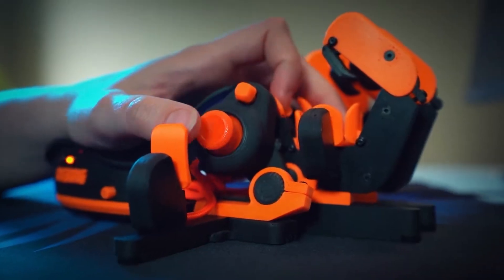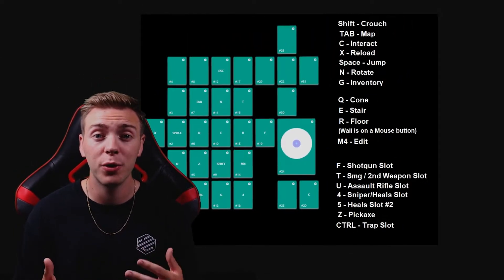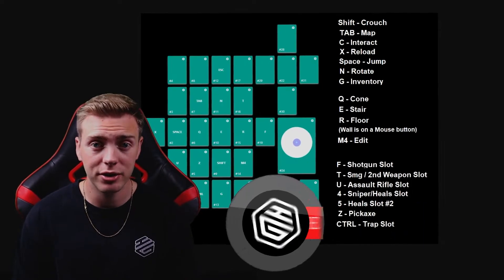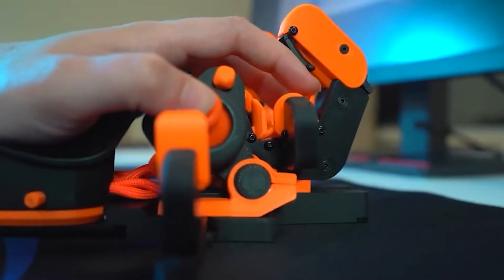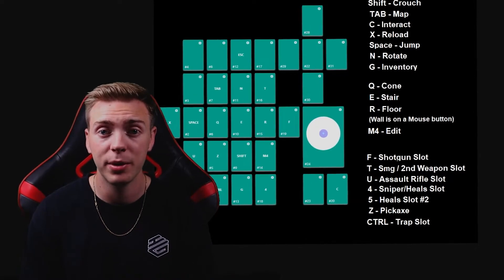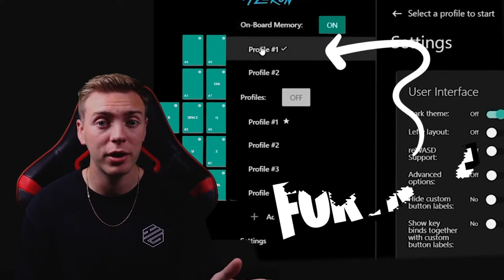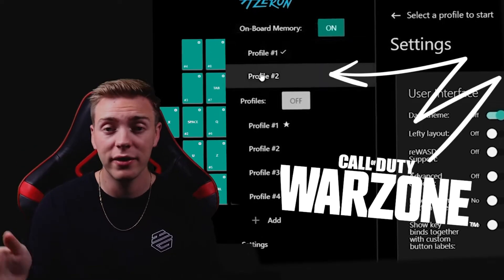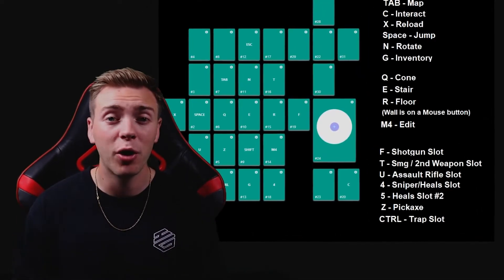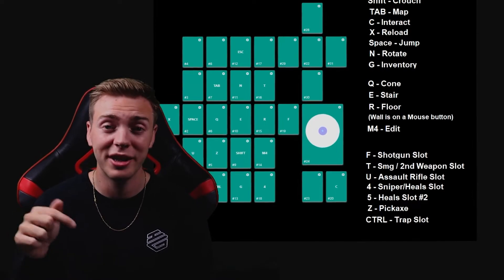Azeron also has the Azeron Cyborg, which they didn't have when I first got the keypad, but I have no complaints with the Classic. I'm hoping to do a review on the Azeron Cyborg very soon, so be on the lookout. The reason I'm excited for the Cyborg is they don't have the two high keys and instead have four that are way more accessible. With the Classic you can set up multiple different presets within the software — for example, specific keybinds for Fortnite that stay the same, or a different preset for Warzone. You can also change the dead zone for the joystick. It will take some time to get used to, but after that it's absolutely game changing — I personally don't think I could ever go back to a normal keyboard.